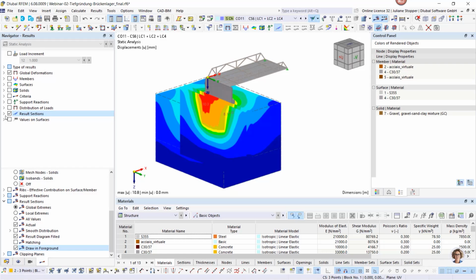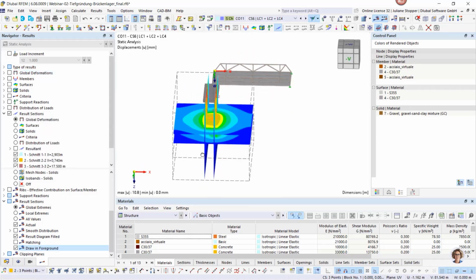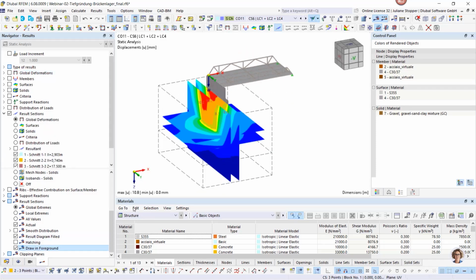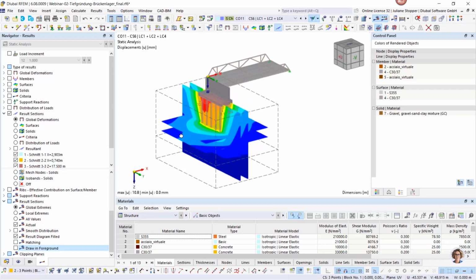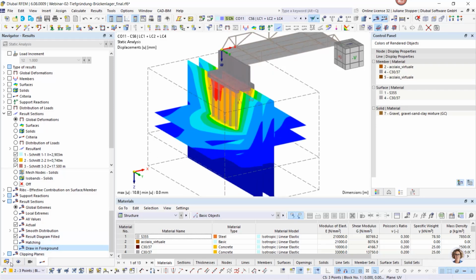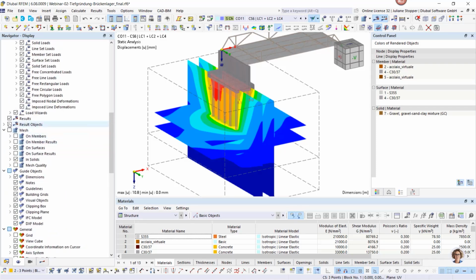Yeah, I have more result sections prepared. I did create them the same way, and I did put them into the plane of the pile positions. And this I want to show to you. These result sections I did create, and they are here. Now I don't want to draw them in the foreground, so that we can see also the positions of the piles. So yeah, like this. And we have here in the navigator for display the option to activate the names of the result sections.